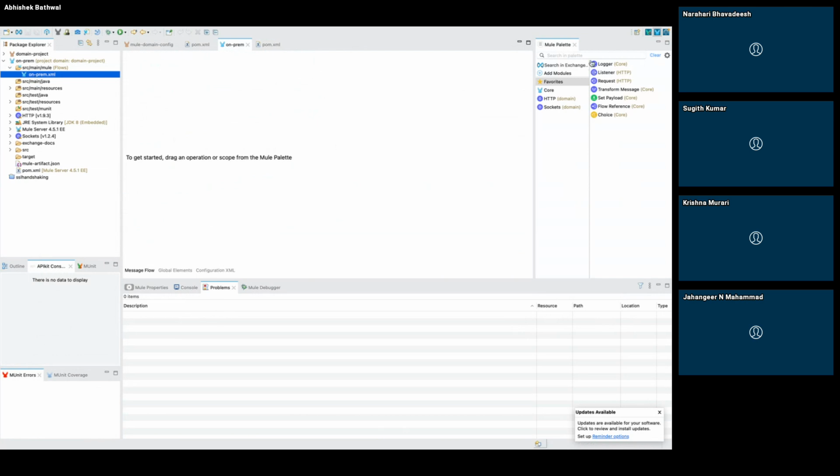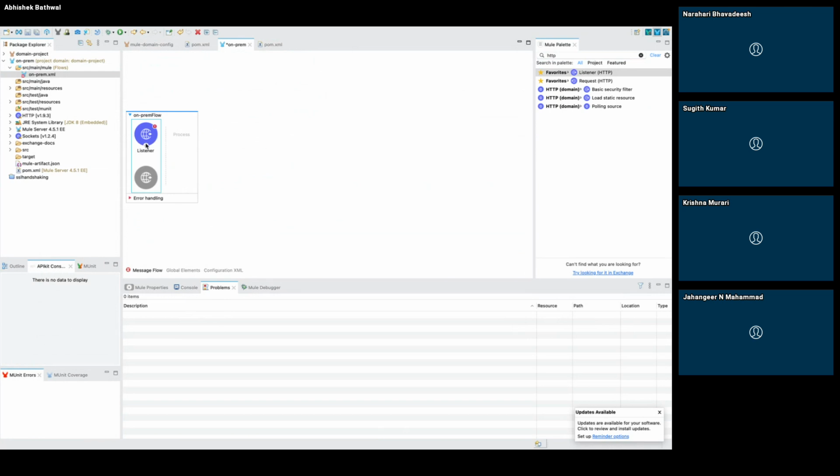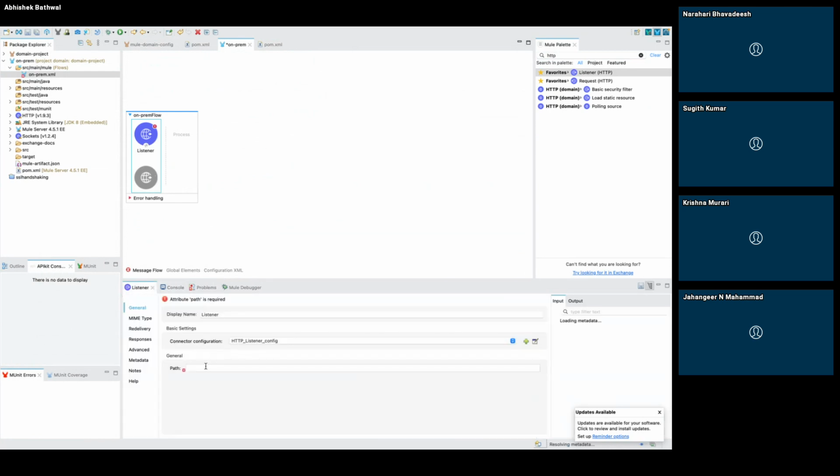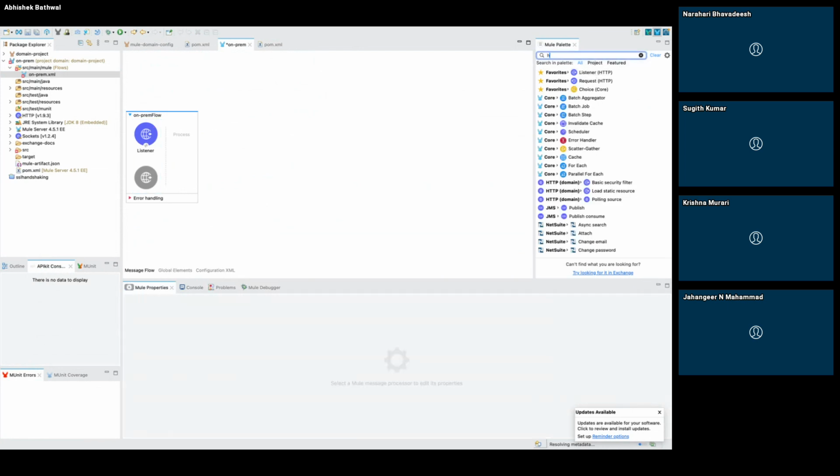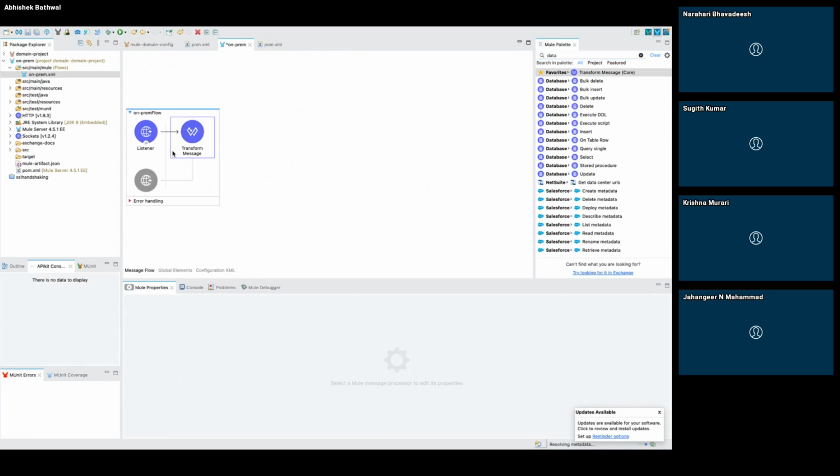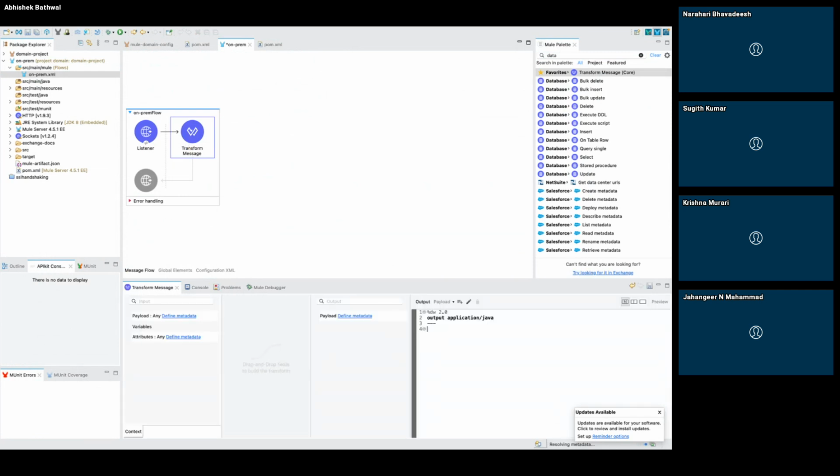Now let's create our application. Let's create a simple flow. So I will take an HTTP listener. Warnings can be ignored in Mule 4, if I'm not wrong, right? Yeah, we can ignore that. I will keep the endpoint as server, and I will just put a DataWeave giving a small message saying test server, in JSON. That's it.